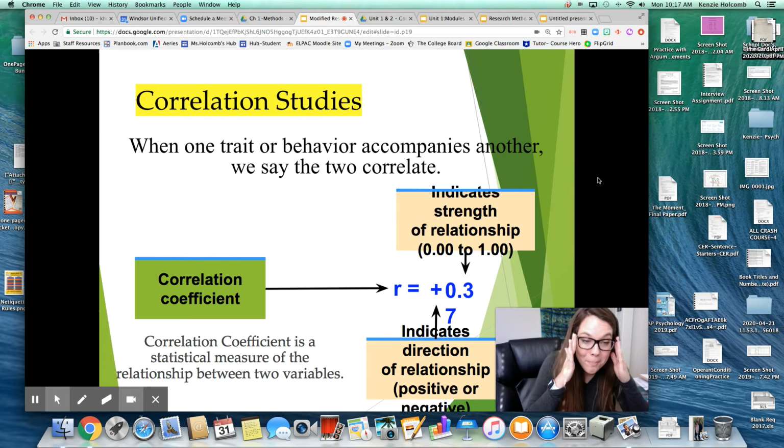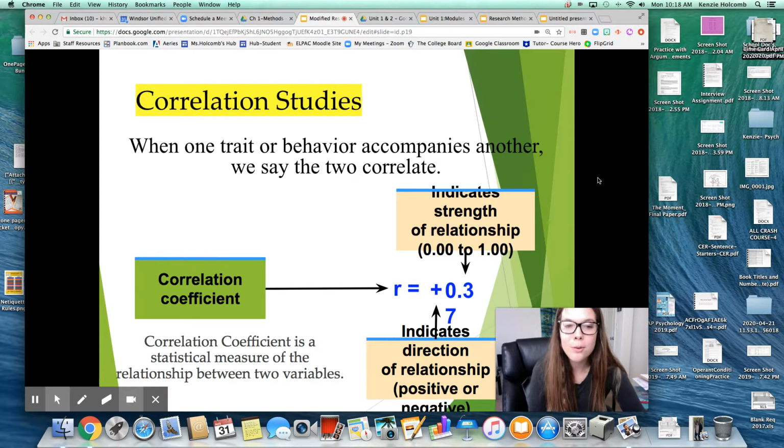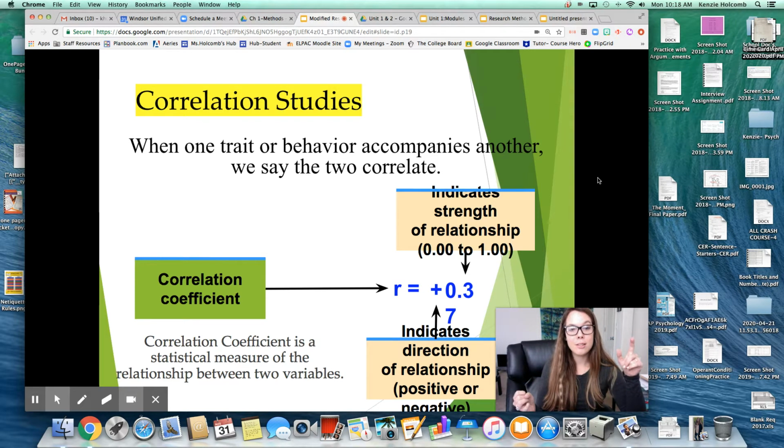Right, everyone, welcome back. So this is going to be for modules 6 through 8 for Unit 2, and we are going to start with correlational studies. So we already talked about the survey, we already talked about case study, and we talked about naturalistic observations, right? So now our next research method is correlational studies. Please make sure you start a new place for your notes.